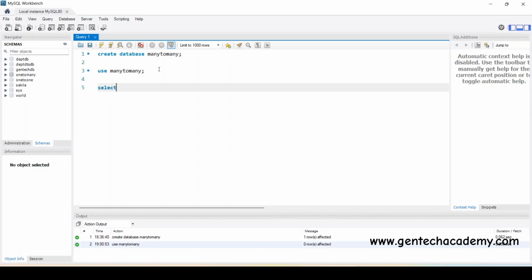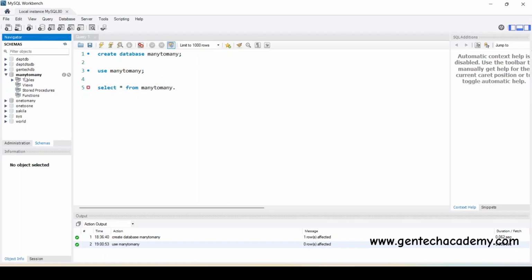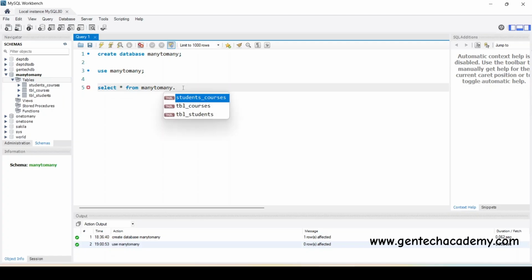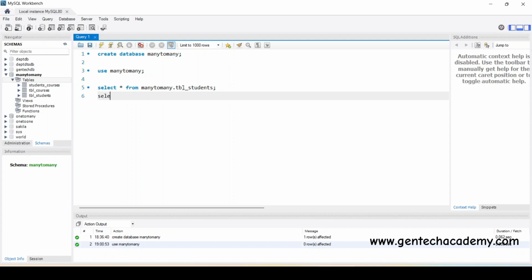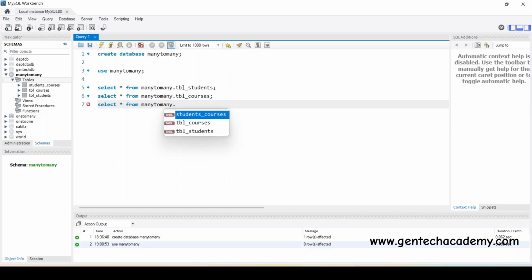Now select star from many-to-many. We can refresh here. There are three tables. First one called table_students, second one select star from many-to-many.table_courses, next select star from many-to-many.students.